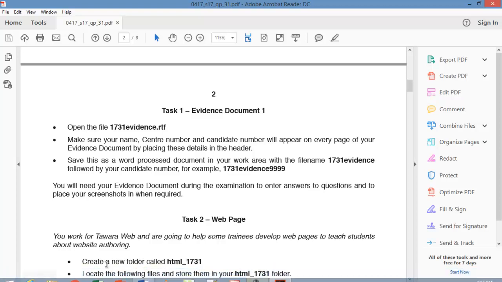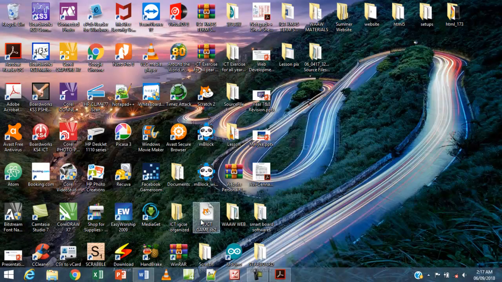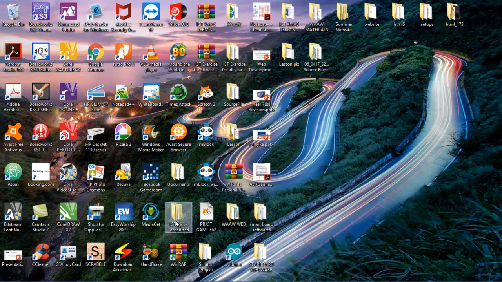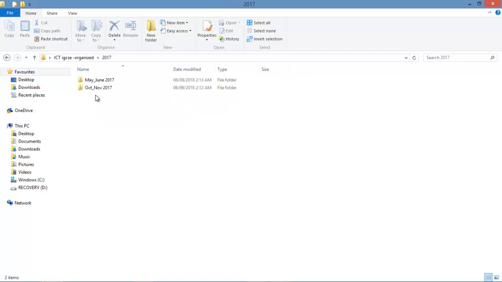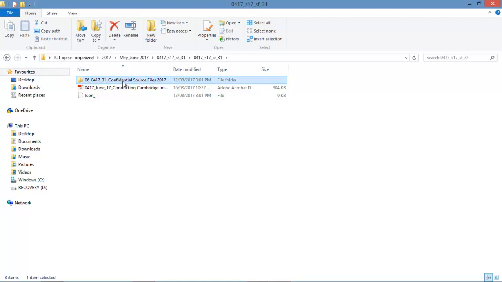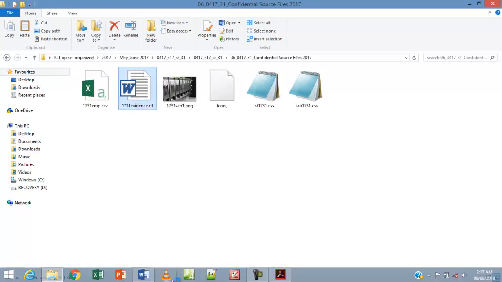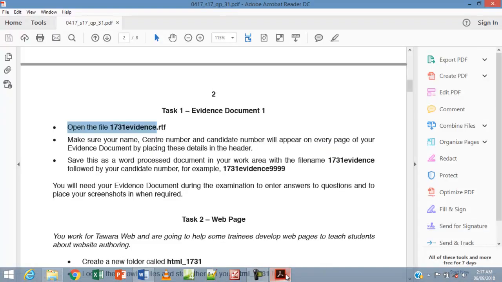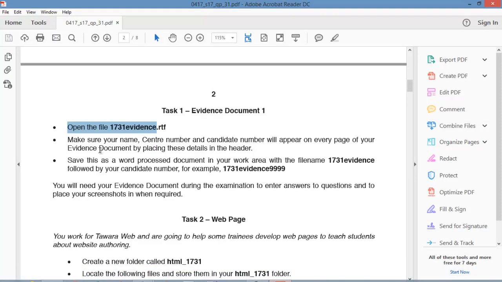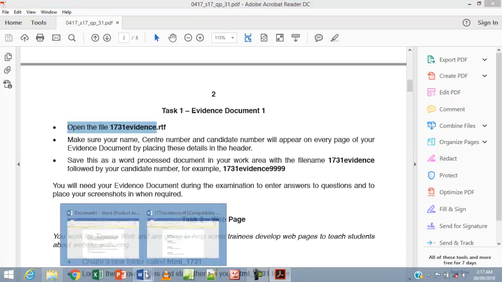So I'm just going to get this done, open this file and do the needful. I'm going to go to 2017 May June. Let me look at my evidence documents. Yeah, so this is it here. So I open that.